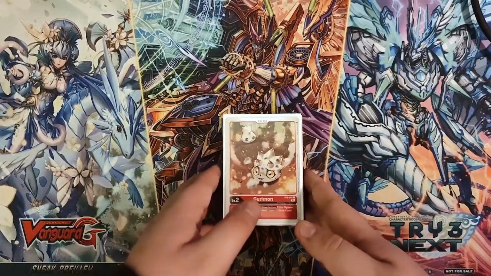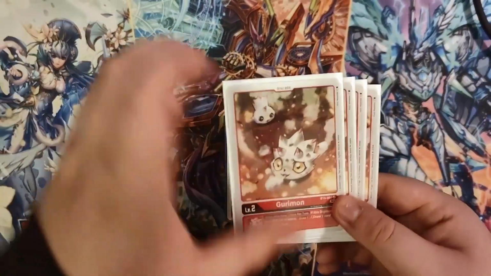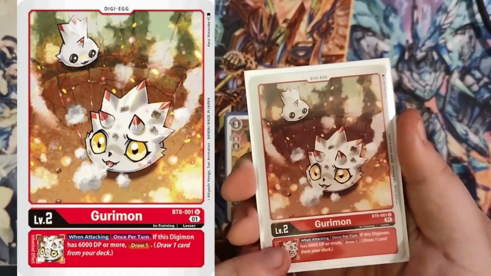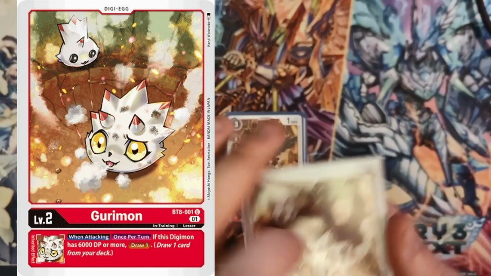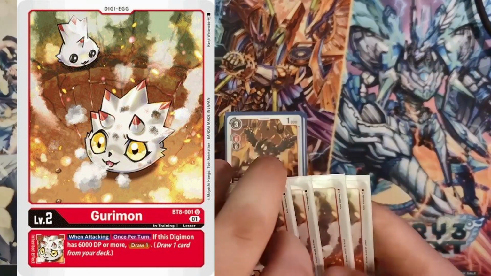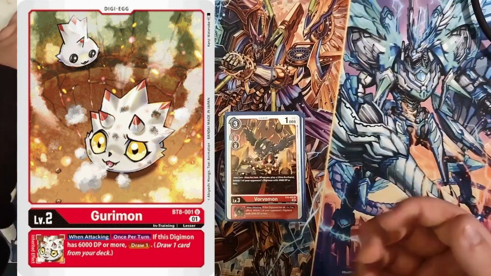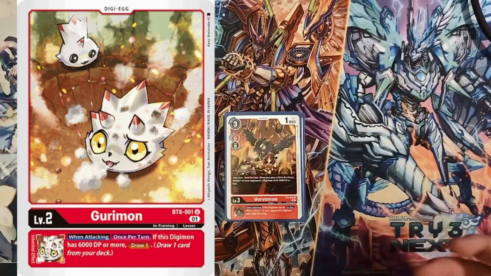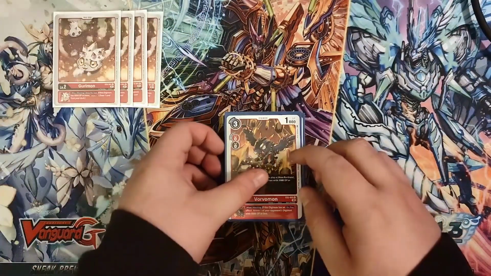But, kicking it off, just like the Jessamon does, we're running 4 of the Gurimon, where, if you're over 6000 DP, you get to draw 1. Nothing special, nothing major, but it's a nice little tool for being able to just keep refreshing your hand, no matter what. That's a pretty big red staple these days, honestly. A massively red staple egg.